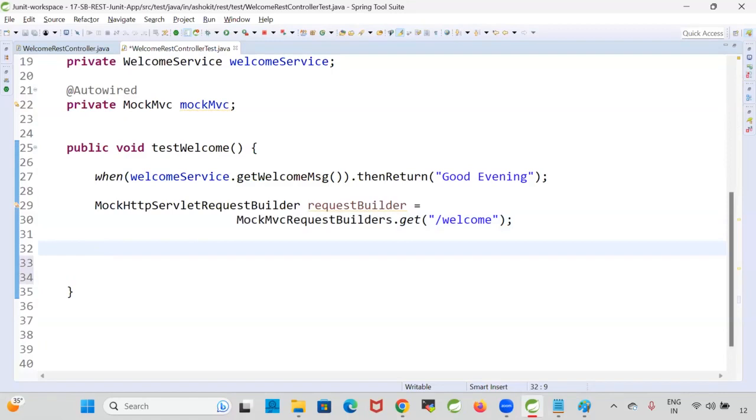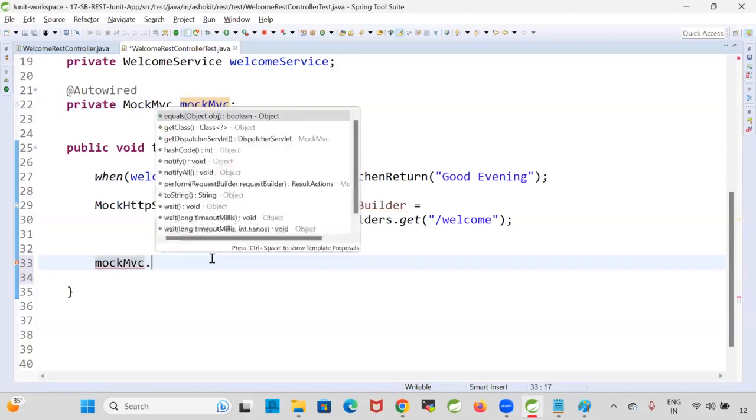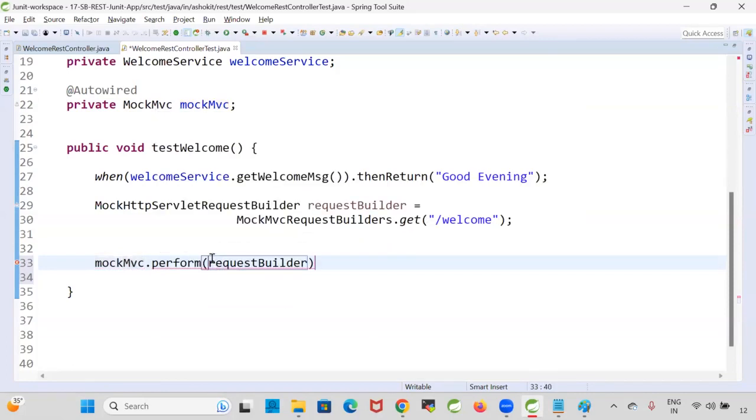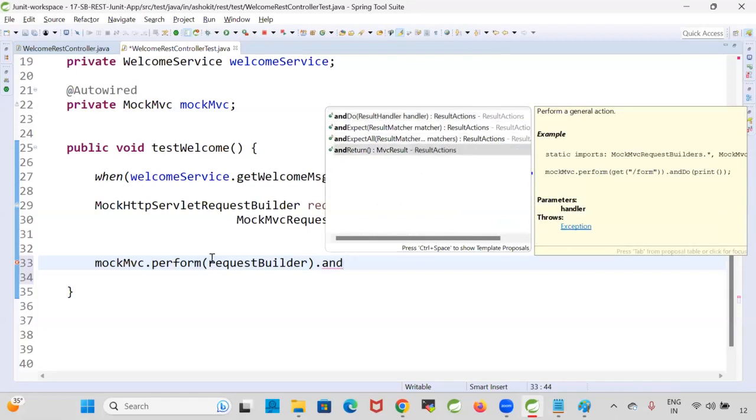Once the request object is ready, now we are going to perform the request. To perform the request, we are going to use MockMvc. mockMvc.perform with whatever request object we have created, and return.